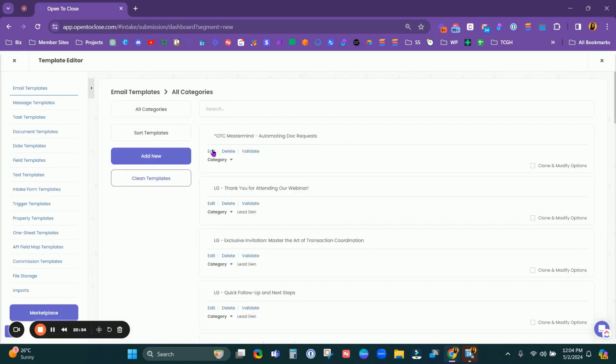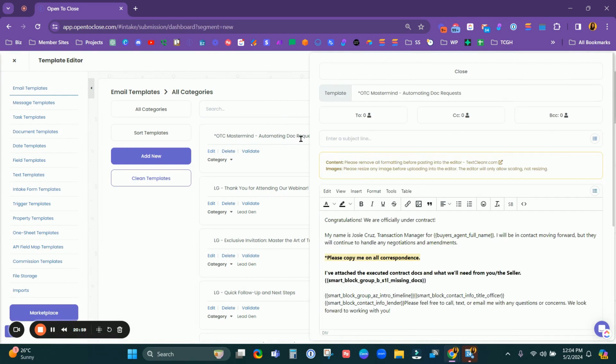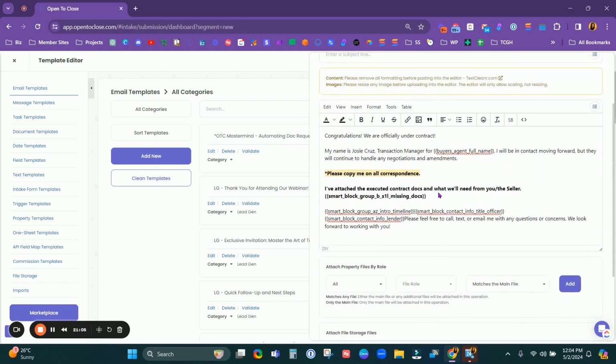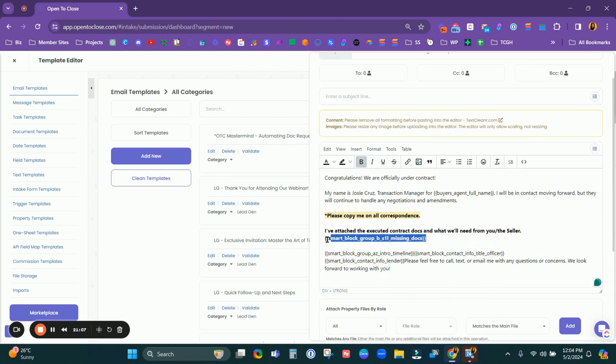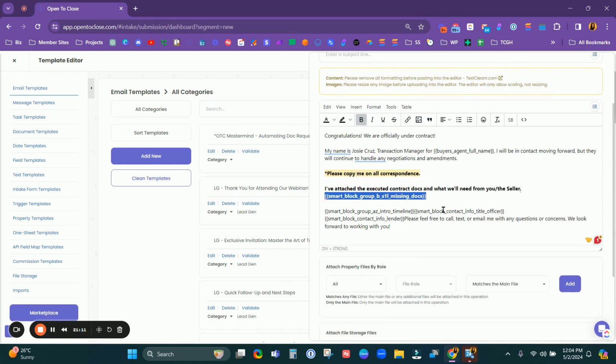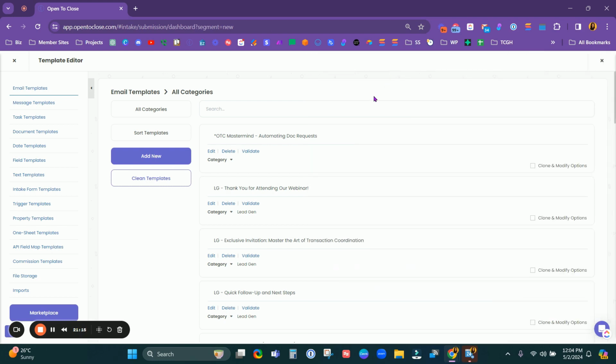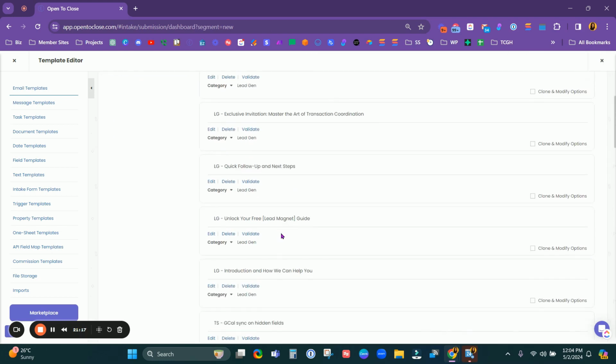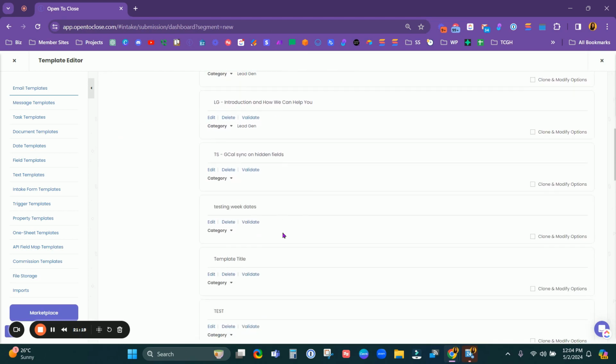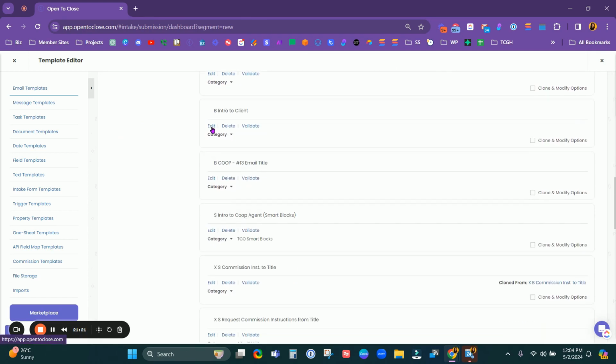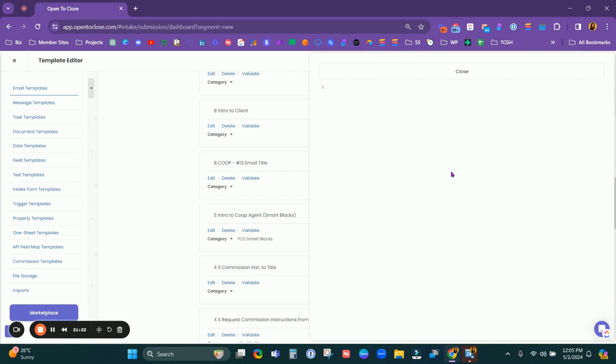So what that looks like in the background, I'll go here and I'll do this one here. So this one's actually looking at documents, whether we've attached a document or not to a specific placeholder. Actually, this isn't a great example because there are smart blocks within this smart block group, and I don't want to get into that. So let's get a good sample here. This buyer intro to client should be good.